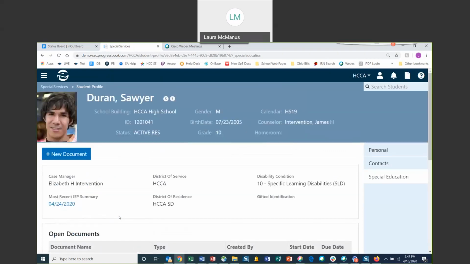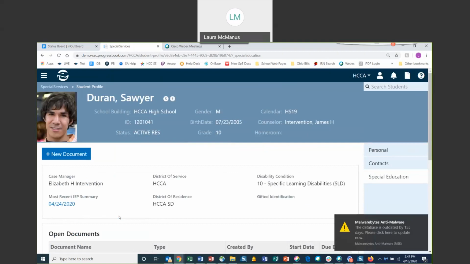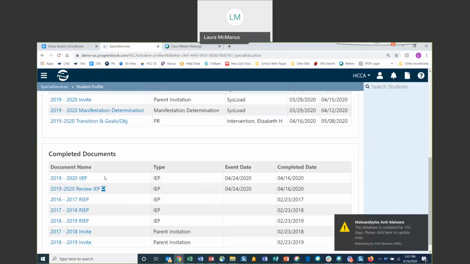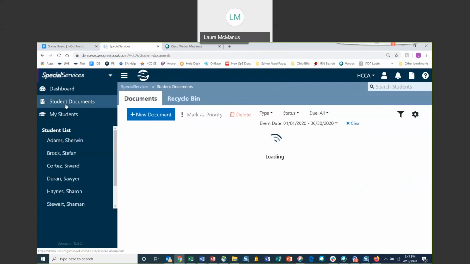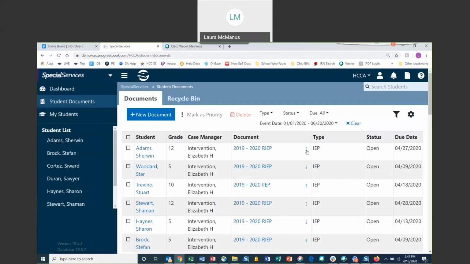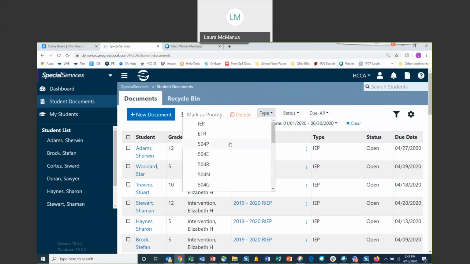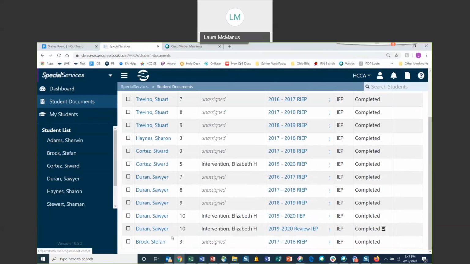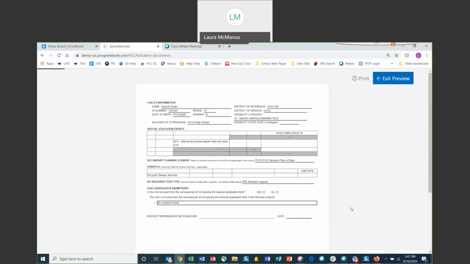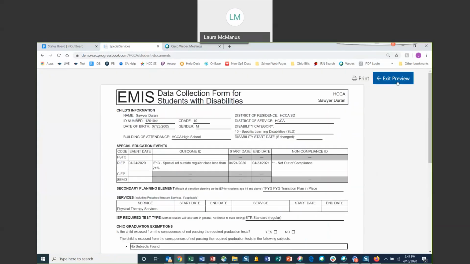So let's say I forgot to look at the DCF, or I did look at it and I forgot to print it. I can't get to it here. You see that? I can't get through the old ones. So I have to come out to student documents. And all I have to do here is click on one of these three dots. I'm going to do his because I know his will open up. Again, demo database. Here's the one that I was working on. All I have to do is click on these three arrows, hit the DCF tool, and it's going to open back up for me and I can try to print it or do whatever I need to do.